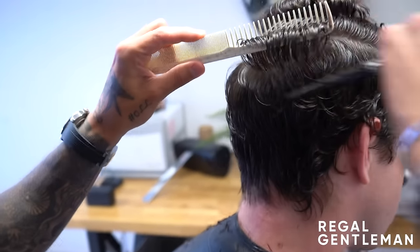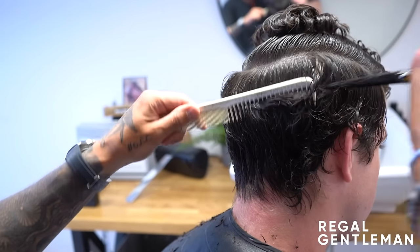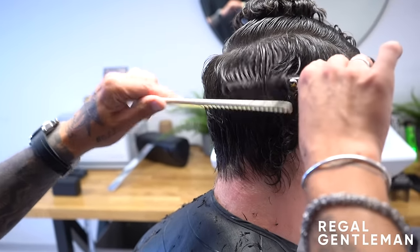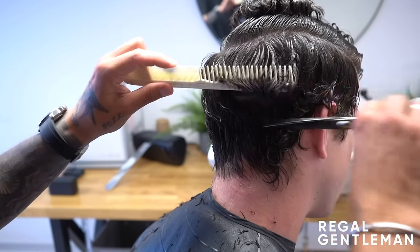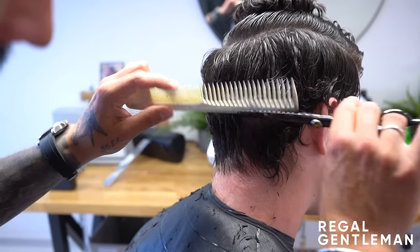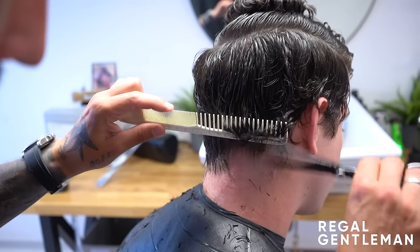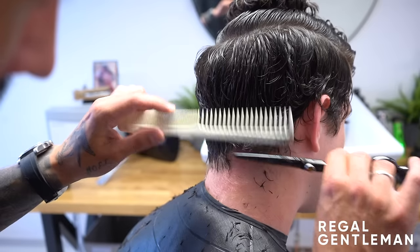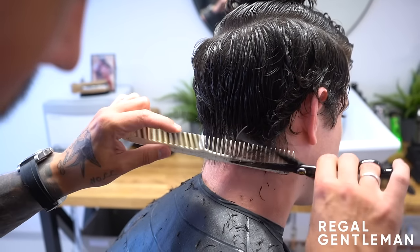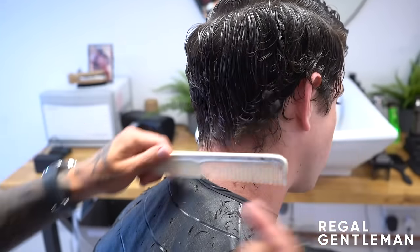How about the top of here? Loads of length. You really don't need all that. It's not doing any favours. I think it's just probably going to make it harder. Because if Pat was saying at the start that he kind of brushed it over to one side and it just dries the way it wants to, it's probably not helping when it's got the undercutting, because it will grow and dry how it wants to. And curls need uniform. They need a symmetry to them to create a nice finish, I think, especially on guys anyway.